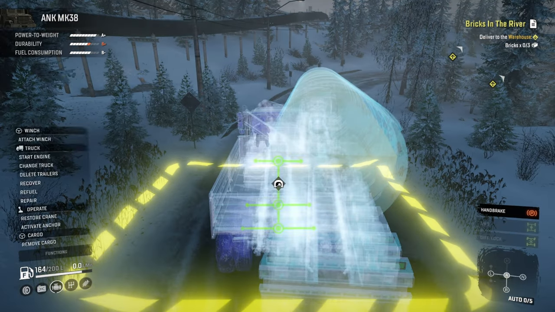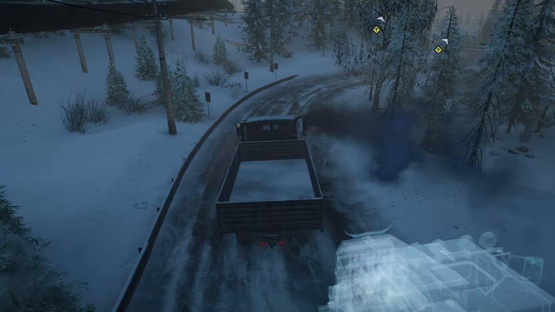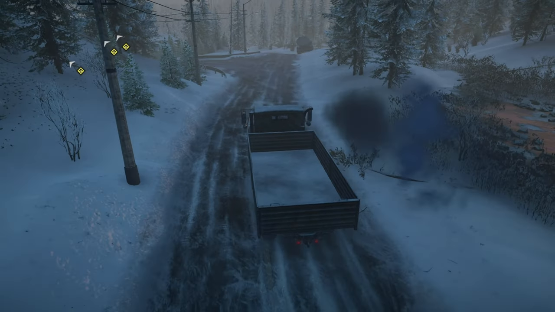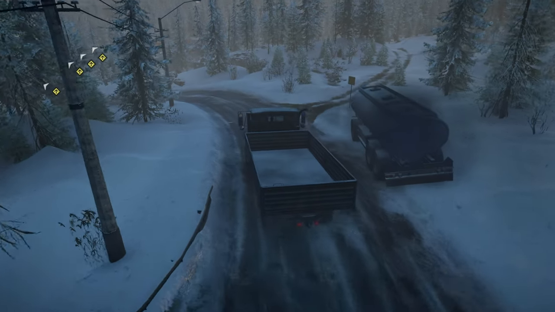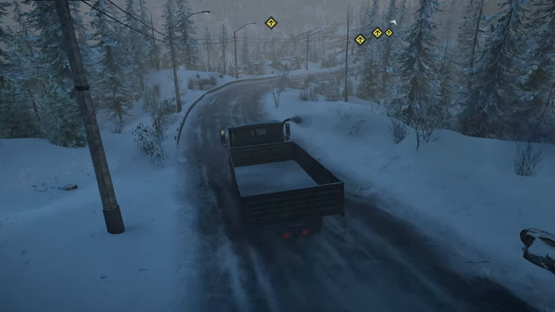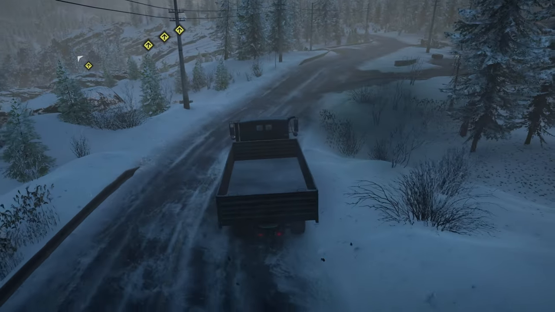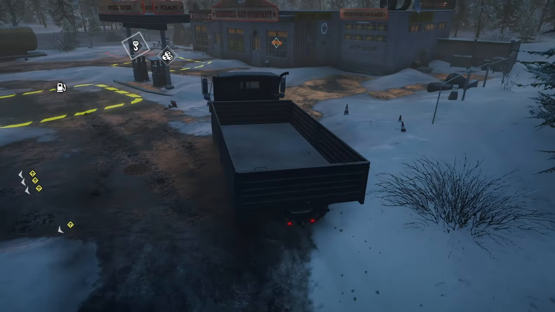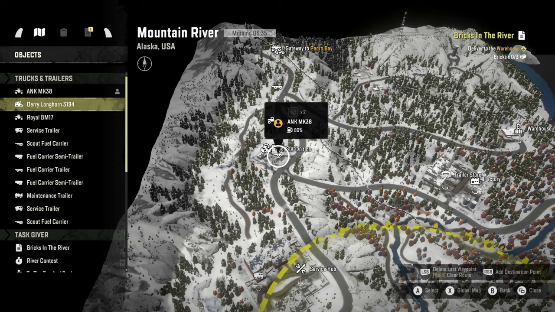Change truck. Where is the ank? We'll take the ank to start with. Get that out of the way. Don't know what I'm going to do with the ank yet. I haven't decided. Might go and park it up. And now, in the gas station, in the fuel station. It can just wait here. It can wait here. That's where he's going to be. And then we'll get the Royal.